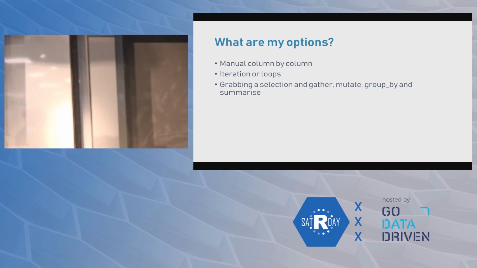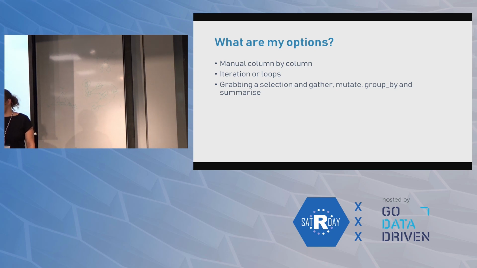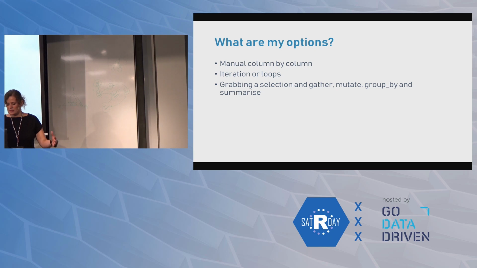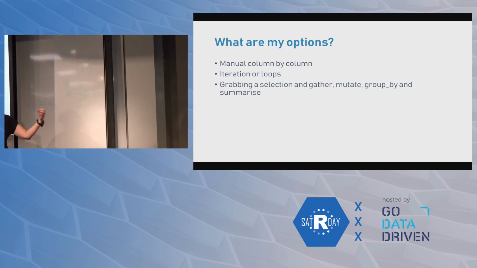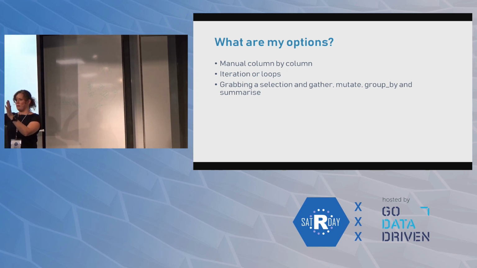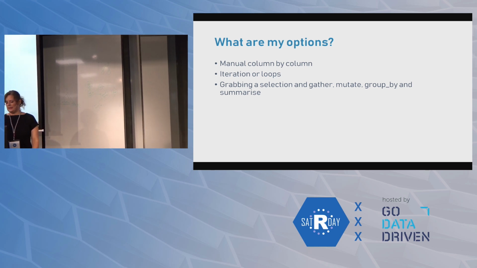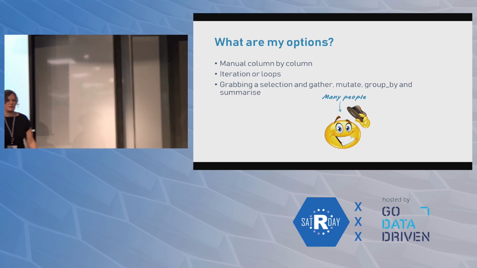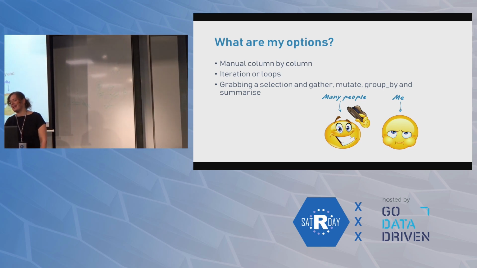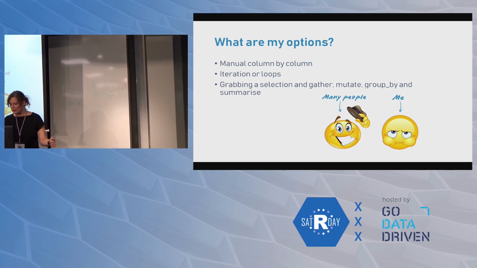The third one, and before I talk about this one, I do want to stress that this is a completely valid and okay approach. And I know a lot of people who do it, which is: don't take the whole data set. If I want to analyze those 7 quote variables, just grab the 7 quote variables, make those long, mutate, group by, summarize, and you've got it. And a lot of people are very happy with this approach. I'm not. And again, if this is what you do, I know a lot of people who do it, there's absolutely nothing wrong with this approach.